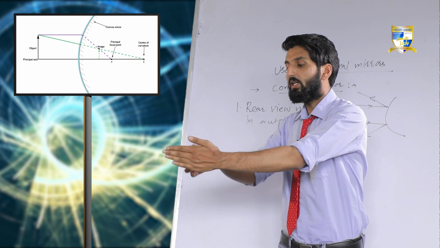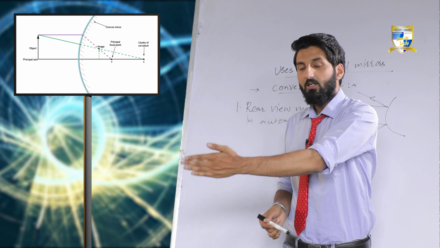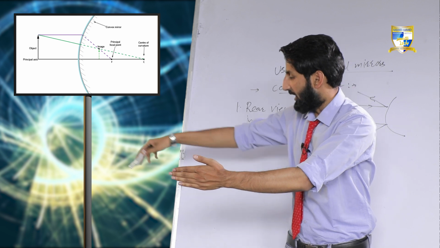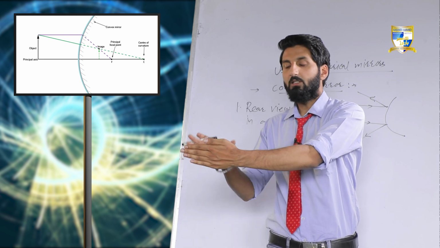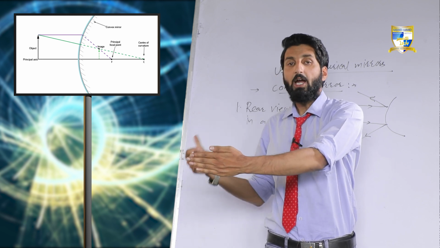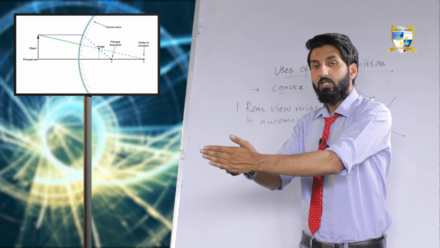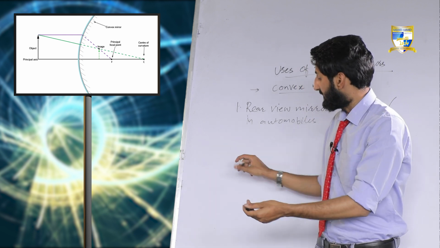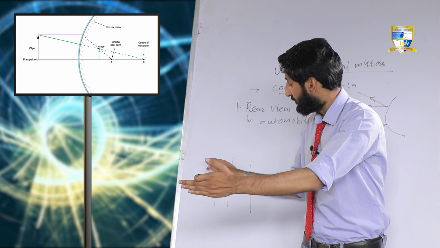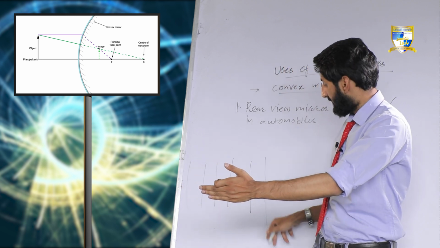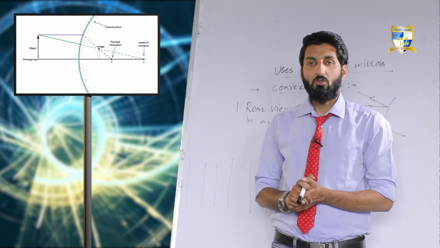But we place a convex mirror as side mirror in the vehicle. What's the function here? The convex mirror encloses the entire area. So when the driver drives a car, he sees in this side mirror and gets the rear view, and the rear view is such that it encloses the entire area. It would not enclose only one section of road. This convex mirror would also show me this section, this section, this section, including this section. So that's why we use the convex mirror as rear view mirror in automobiles.